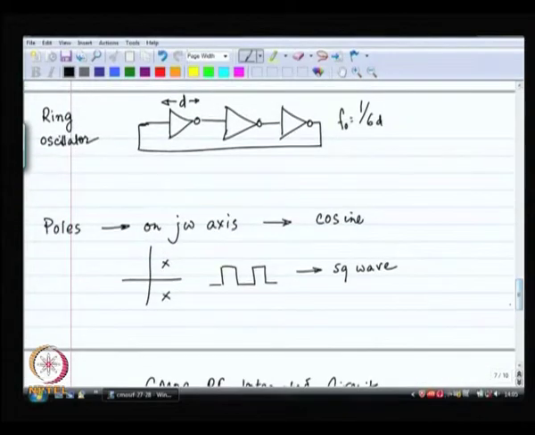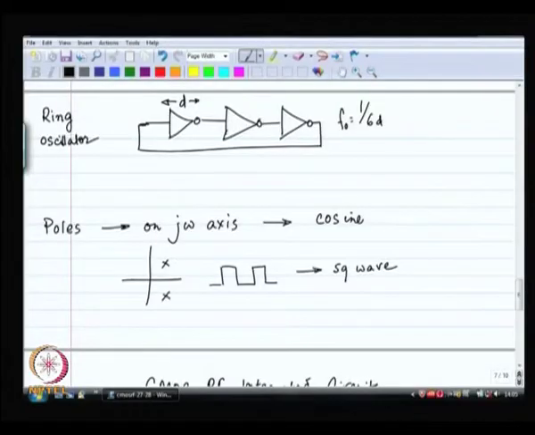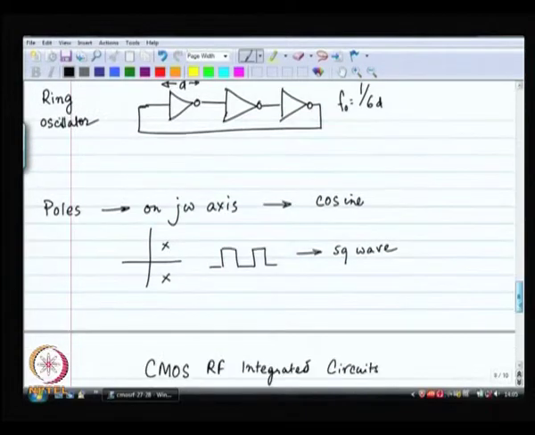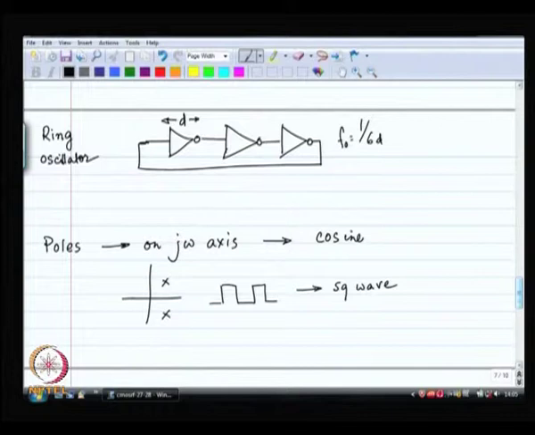We also picked our brains and reminded ourselves that there exist other forms of oscillators as well, ring oscillators. You can even design your own one with poles on the j omega axis or outside on the right half plane, right. So, it is possible to do such stuff. You can also go for a different class of oscillators. So, there exists a second class of oscillators called relaxation oscillators.